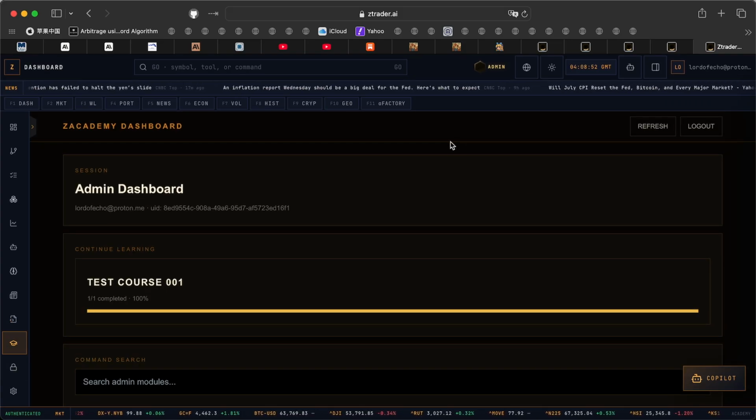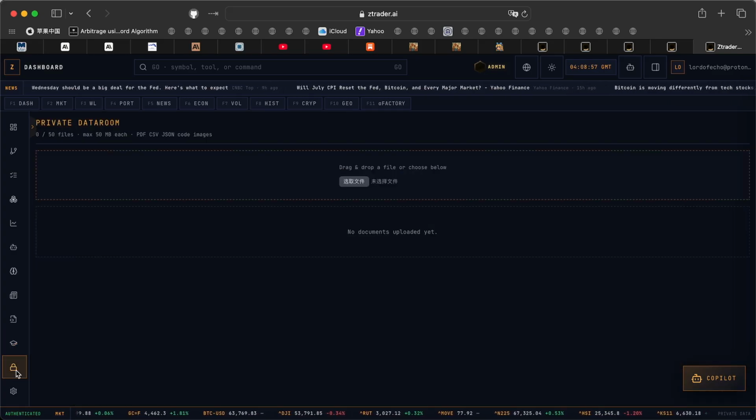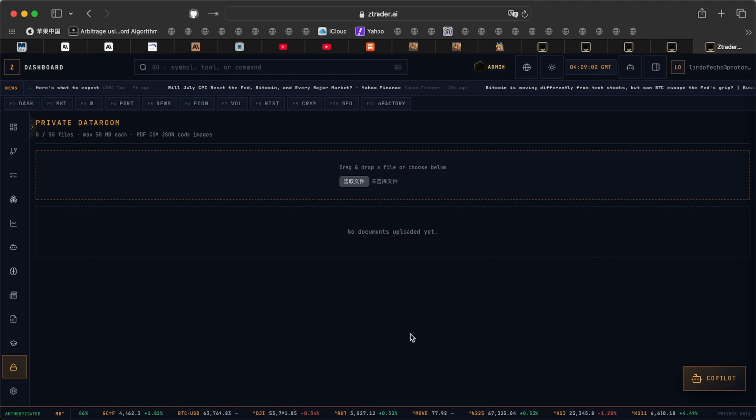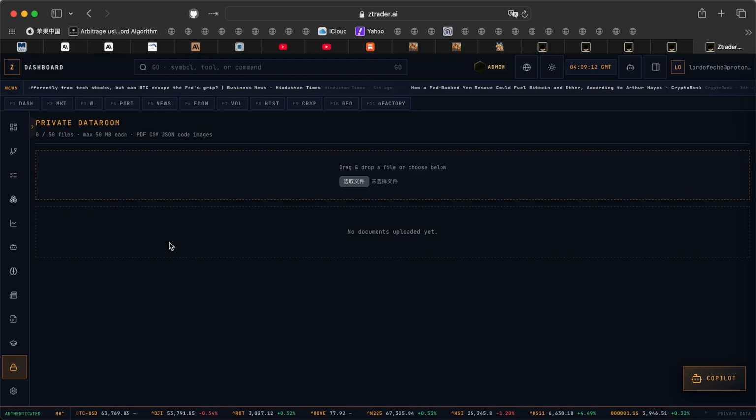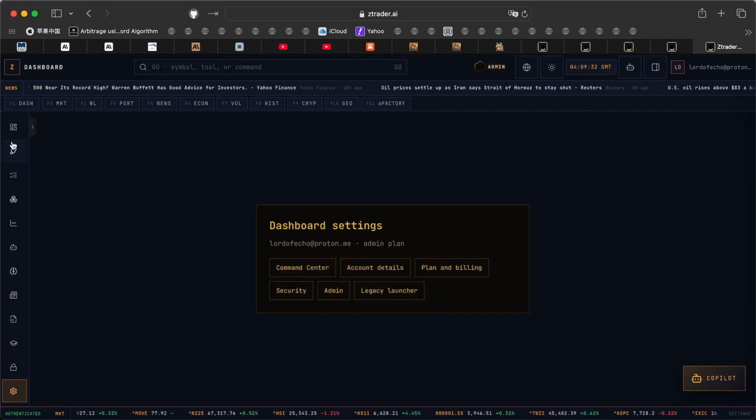So the academy, which serves as the knowledge node. Here, this is your data vault. You upload your own data. It works best in JSON format, Excel, CSV, or whatever. Please have your own data, preferably, because currently we're still running on a lot of data that have a bit of latency here, because live data, as you know, is very expensive.